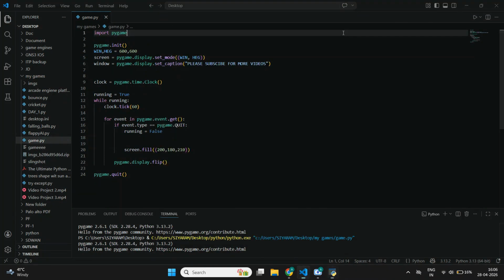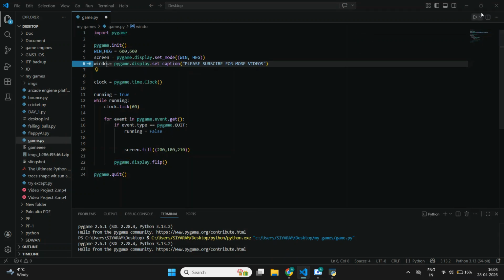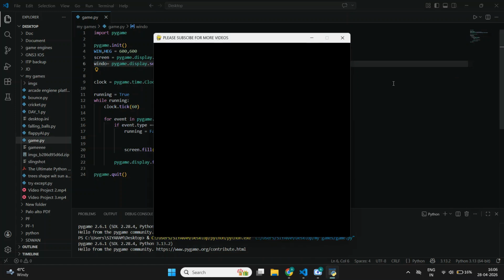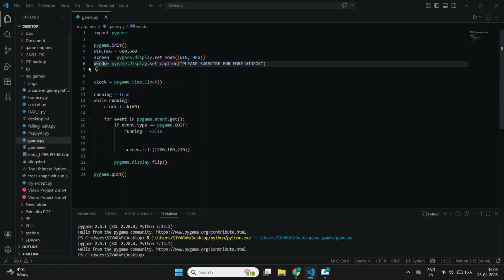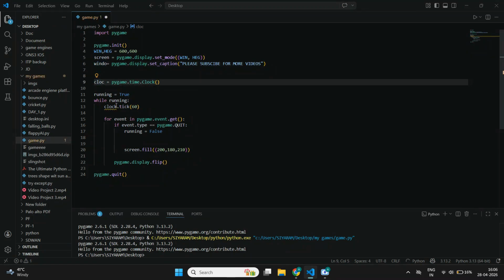See it works. I can also do the same with only some words. Clock to clock.